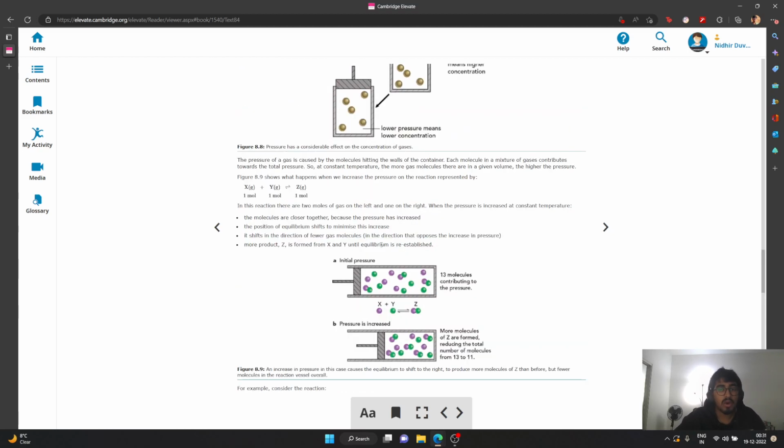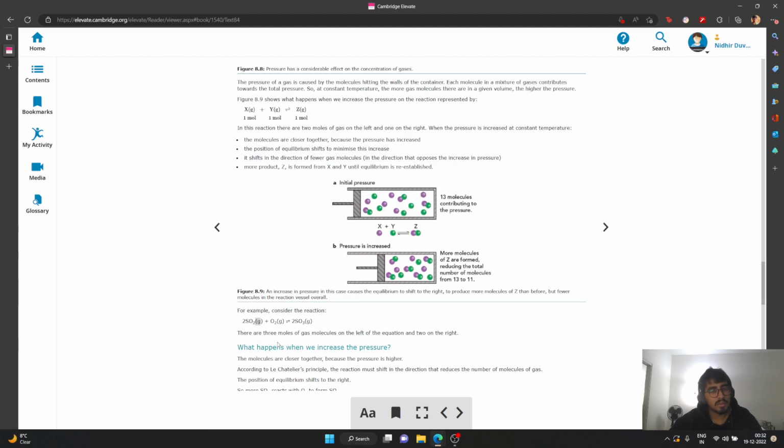Now, in this gaseous medium, say you're trying to push a piston in. There is a container and you're trying to put pressure in. The pressure inside has increased because now it's in a tighter space, right? So they want to decrease their number so that they can move around freely. When you increase the pressure, they want to decrease the number. Decreasing the number in this particular reaction happens when they go to the right. Then this will be more formed, so the number of moles will decrease and the pressure will be lessened.